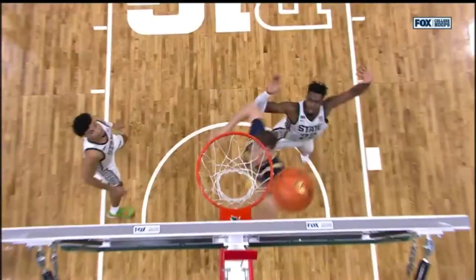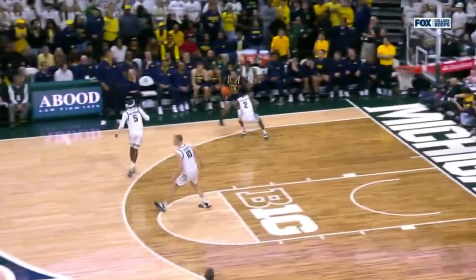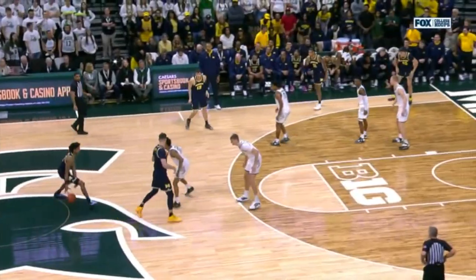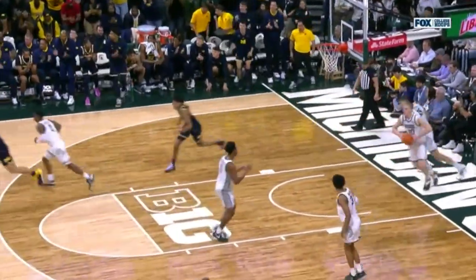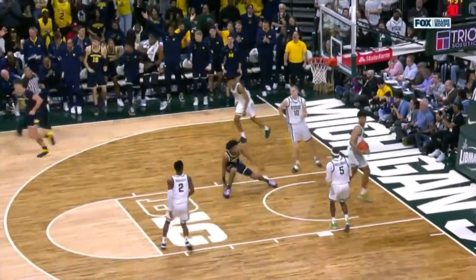Dickinson bounces it off the glass and in, and we're tied. Michigan scored the last five. When you guys got close in the second half, how confident were you? Man, when we brought it down to six and they called that timeout, I thought we had them. But we had too many errors — when you're down six with only a couple of minutes left, you can't have those errors. We'll look at the film and get better for next time. We came here knowing it was going to be a dogfight. I feel like both programs played well and they just had a good run in the first half. I was very confident — I feel like some shots just didn't fall tonight that I usually make. And I'm confident that if we're in this situation again, with any other team, we'll get over that hump. There were a lot of ups and downs and they hit back harder than we did, so they're a good team and we give them their props.